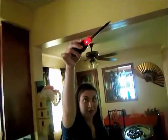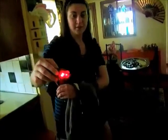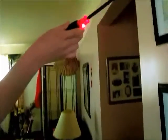Okay, move it around a little bit. Not so fast, I've got to follow you. So it's there, okay, come down. Now move back yourself and see. Okay, so now it's going off there too. There's no electricity, there's not even a plug or outlet in here.